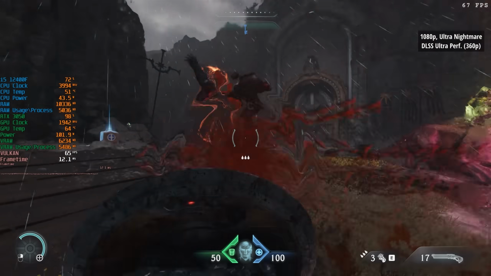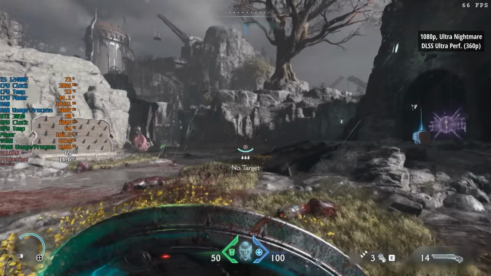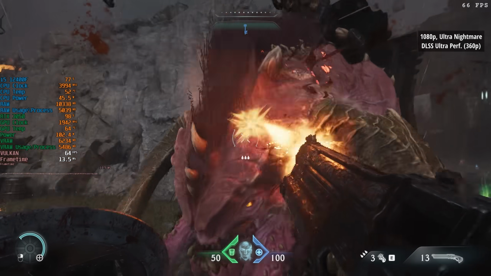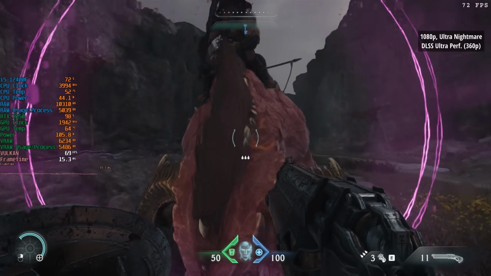Can't be doing with minus 60 frames per second in a fast-paced shooter like this, so we're going to have to go to the next extreme, I'm afraid. And that, of course, does mean implementing DLSS Ultra Performance at 720p.